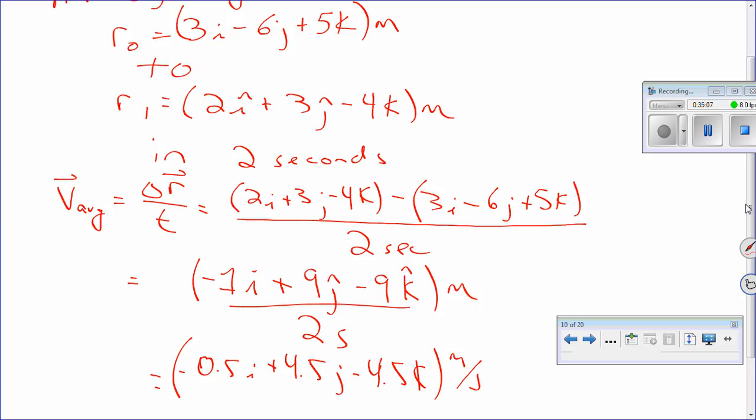For one like this, do we have to use like south or east or something like that, or how do we do that? Really good question. It's very difficult to describe direction in 3 dimensions. So either I'll just say what's the magnitude, or you can just leave it in unit vector notation.